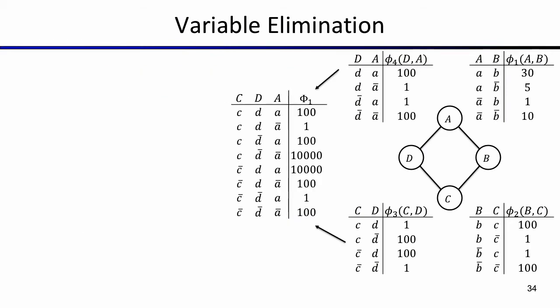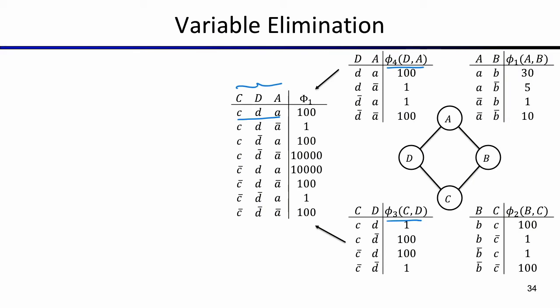Okay, so just remember, we are eliminating variable D, and we have two factors here and here that mention variable D. These are the only factors that mention variable D, and we're going to join them. So the joint factor will mention variables C, D, and A. So we have here the variables C, D, and A, and we take all valid assignments, and we look here to see which ones are going to be the compatible assignments here.